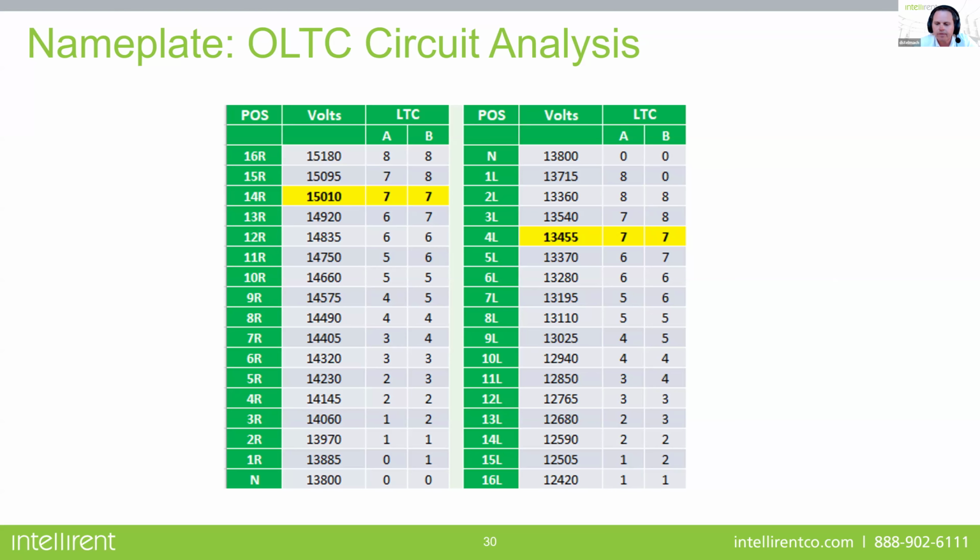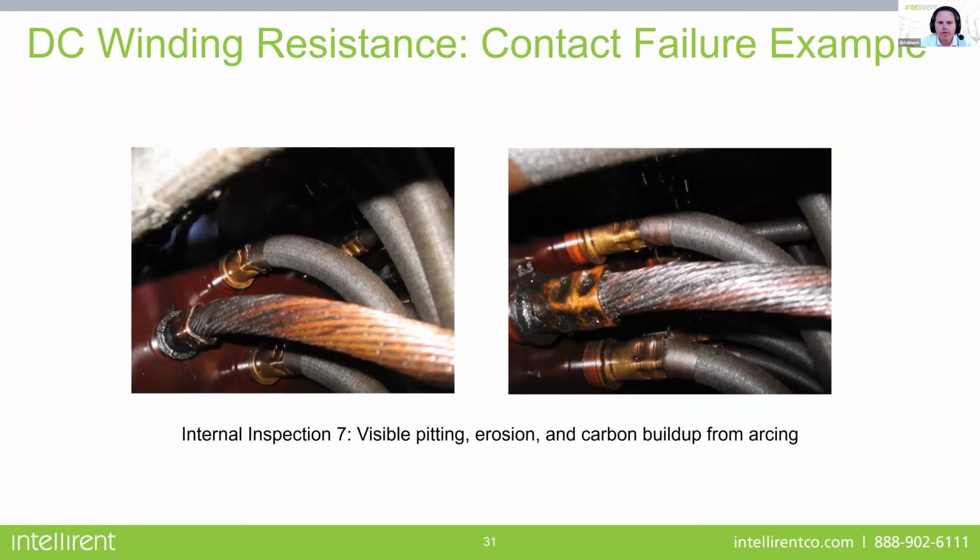an internal investigation, what they found is you can see on that lead 7, you can see the burn-in, the coking of that connector. You can also see the insulation around it that was so brittle. There were pieces actually in that LTC compartment too. So they were able to replace that lead and re-energize that transformer.